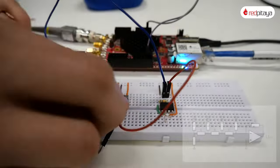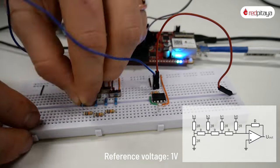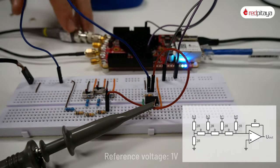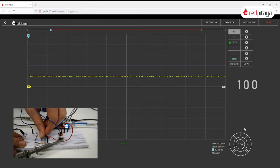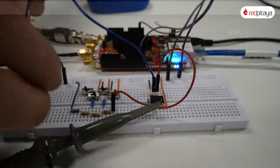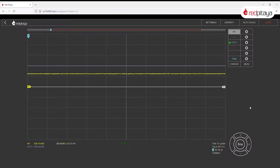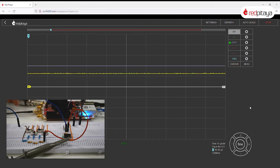Now with that out of the way, let's build the DAC. Reference voltage is still 1V, supplied by Red Pitaya, and the input probe goes to the DAC's output. As expected, I can toggle bits and the output voltage reflects the binary code. Because I can, I'll add a 4th bit and prove that everything still works as expected — and yes, it does. This is achieved with the least number of components of all the DAC designs we've explored today.